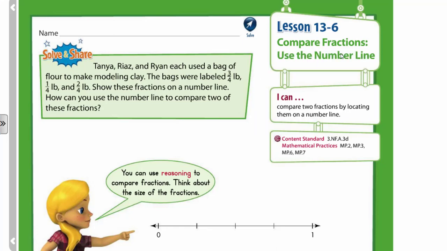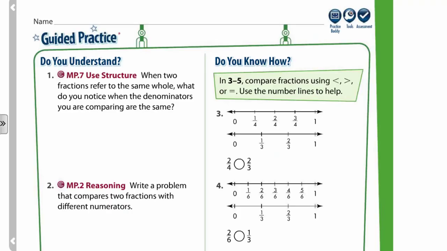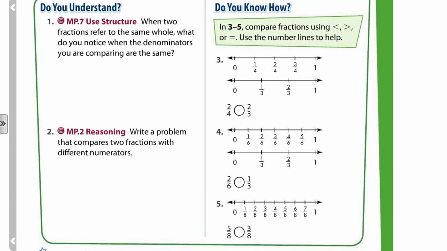Today's lesson is the sixth lesson in topic 13. Compare fractions. Use the number line. What we will do today, we will solve questions like questions 3, 4, and 5 here. We need to compare fractions. And as you can see here in question number 3, we are comparing fractions using number lines. The same for question 4 and 5.